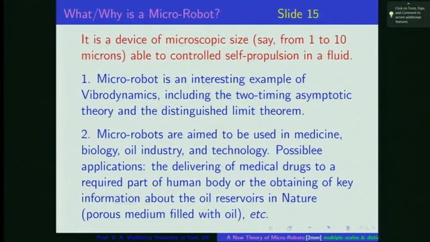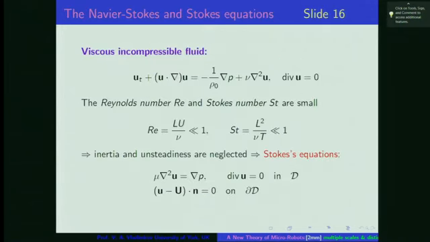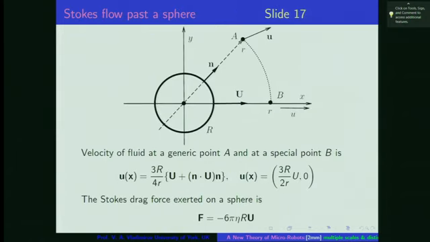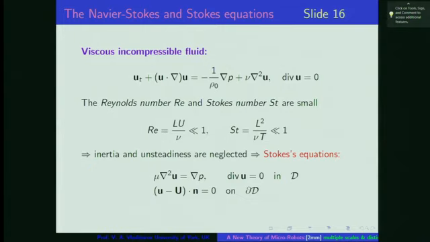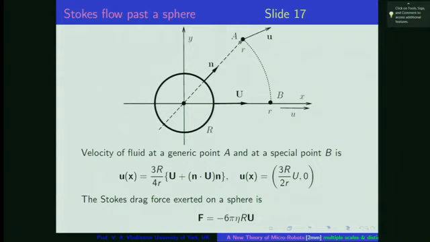Now, micro-robots. Of course, you know that this is an interesting direction. There are several constructions to invent small constructions which are able to locomote. And in my case, I use, of course, the Navier-Stokes equations, and after that the Stokes equation, which is known to everyone, and just no-slip boundary conditions, and go along this very simple way of using Stokes solutions.